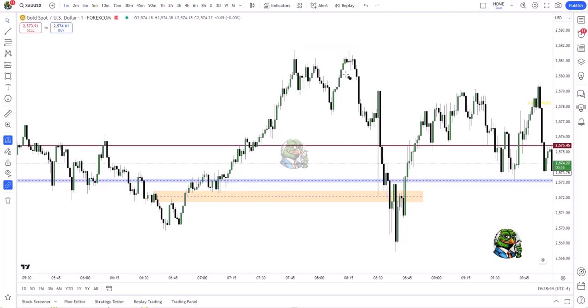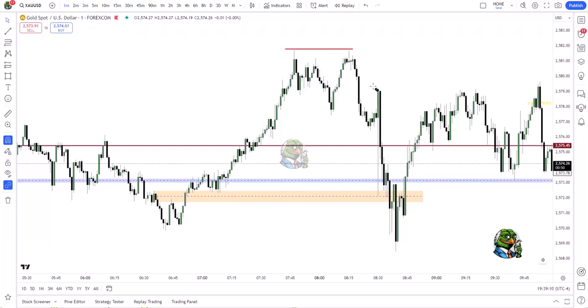Now, on this 1-minute chart, prior to the news, we've got a couple of things going on. We have engineered sell-side liquidity and engineered buy-side liquidity. There's a lot of stops above those equal highs, where the market is engineering liquidity and enticing short sellers to enter the market, creating this illusion of a double top.